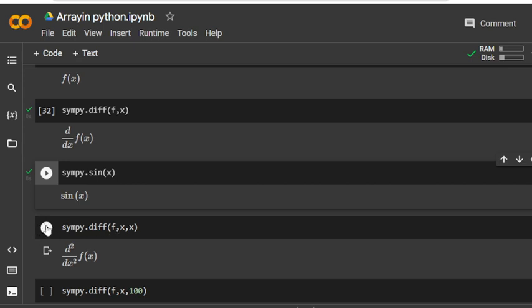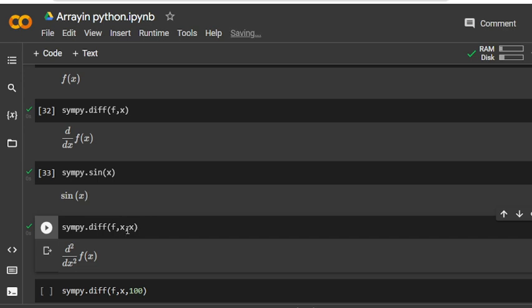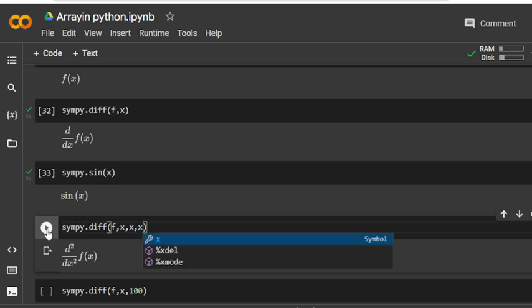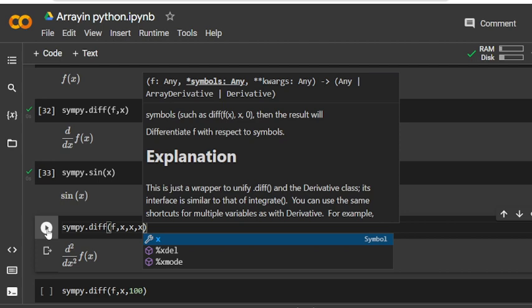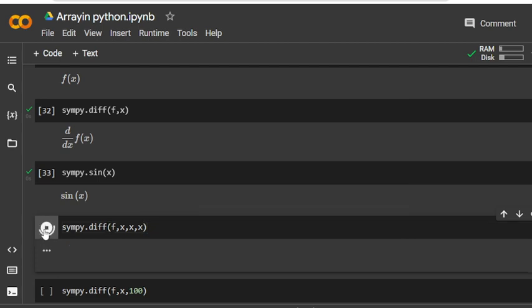Now diff means differentiate. Because I am differentiating twice, we can write this one. Otherwise, if you write here only once, this is the first time derivative. Similarly, is it possible to write thrice? Let's try here. Yeah, it has been like this. So 3-4 times you can easily write these functions.